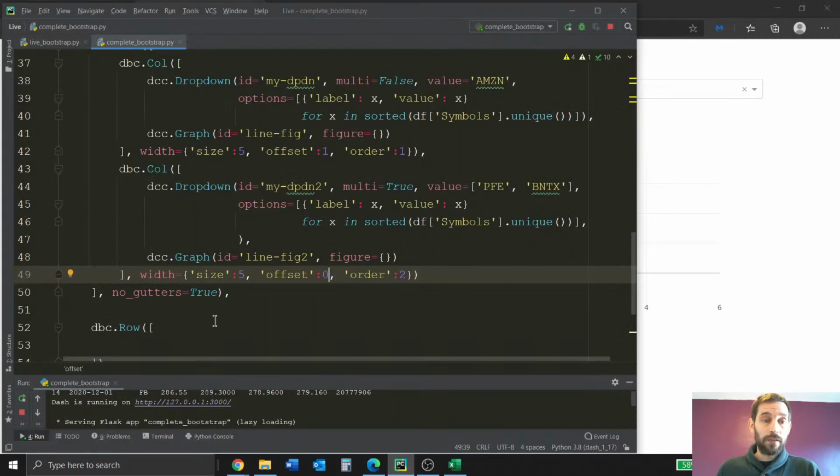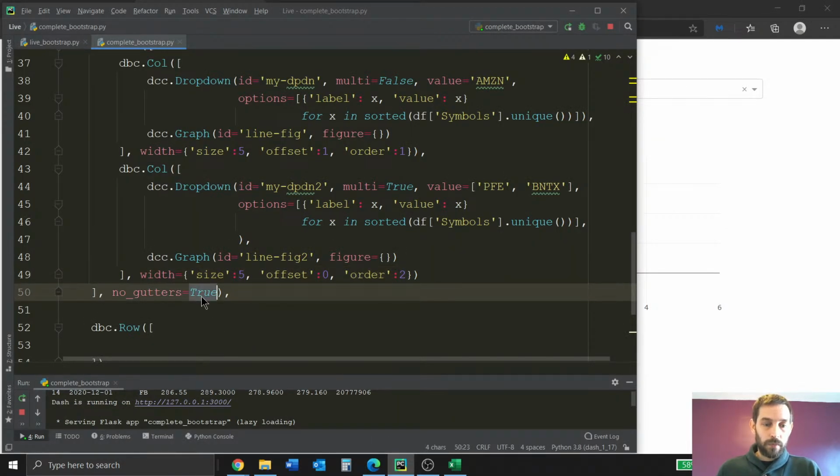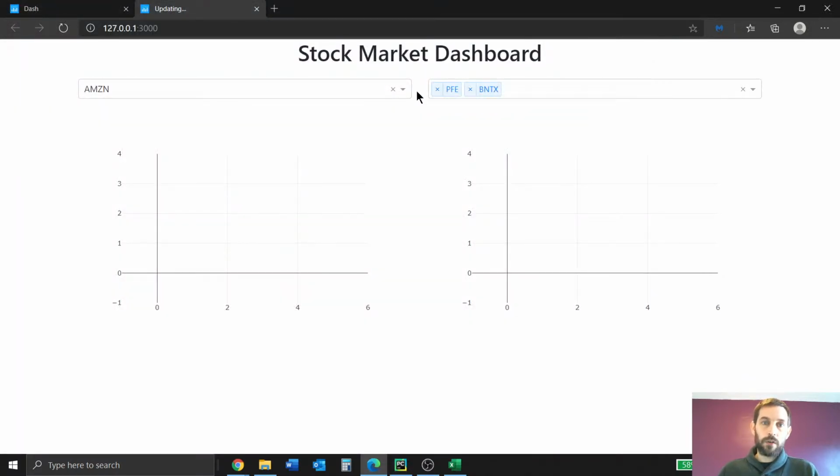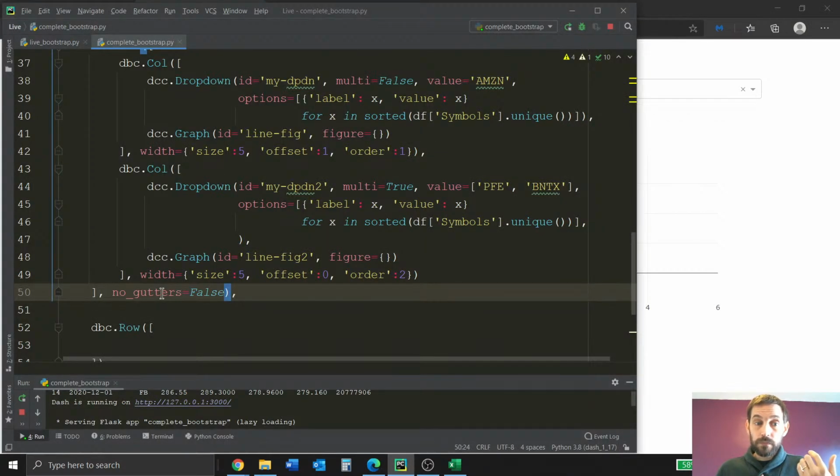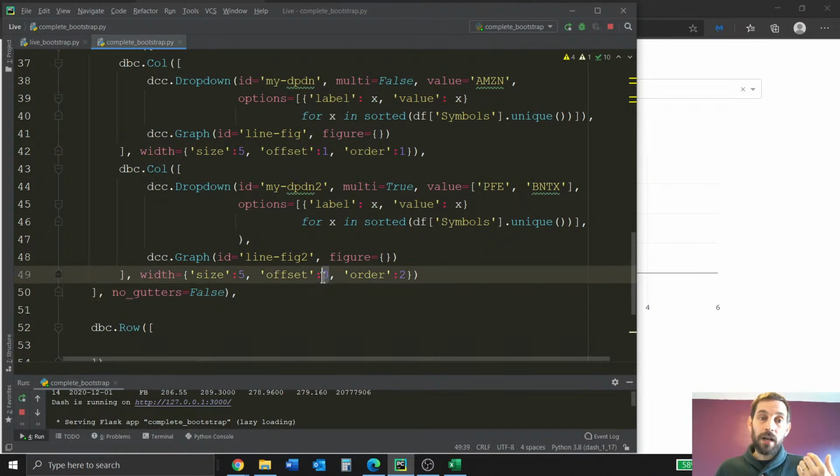But if I want a space, just to make it seem a little bit more free, airy, just put false. And now you'll see there's a small space that is created between the column components. So there are different ways to create space between column components. One way is the gutters, and another way is offset. Offset will create space to the left of the column component, right? One column, two columns, three columns, whatever you want.